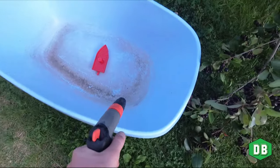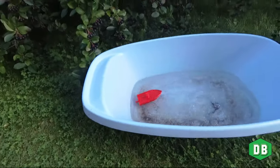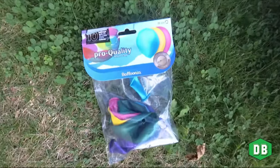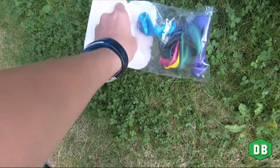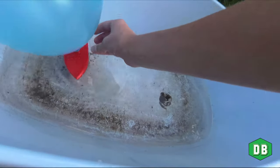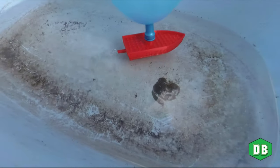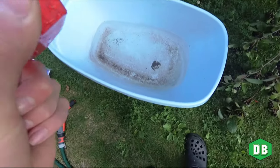So first of all, let's just see if it floats. Now that's deep enough, I think. Just this deep, but that's good enough. So let's just take one of these pro quality helium ready balloons and see if it even drives. So let's put it right here and see if it goes. So that works surprisingly well, but the exhaust is a little bit above the water, which isn't good.